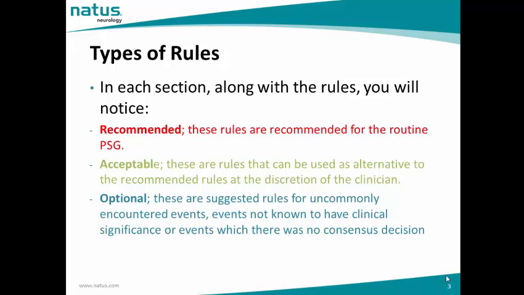In this presentation, we will be talking about the American Academy of Sleep Medicine guidelines and recommendations for using sensors in polysomnography. In each section, along with the rules, you will notice recommended, that is highly advised to be used; acceptable, that can be used as an alternative to the recommended rule; and optional, that is suggested to be used for uncommonly encountered events and benign events.